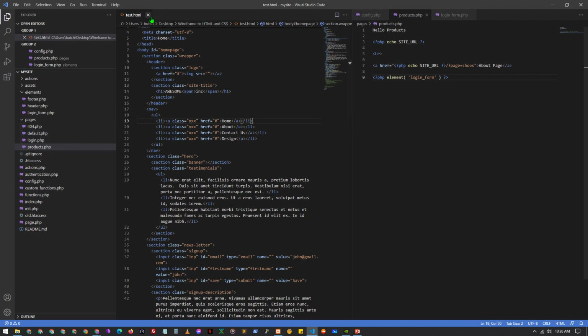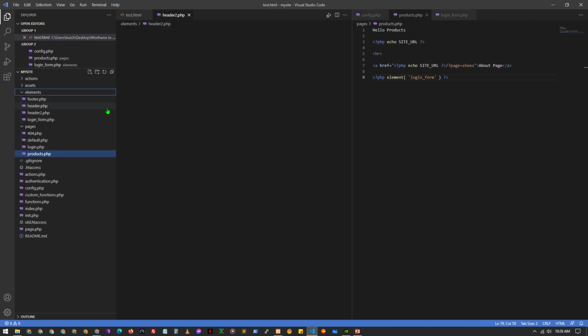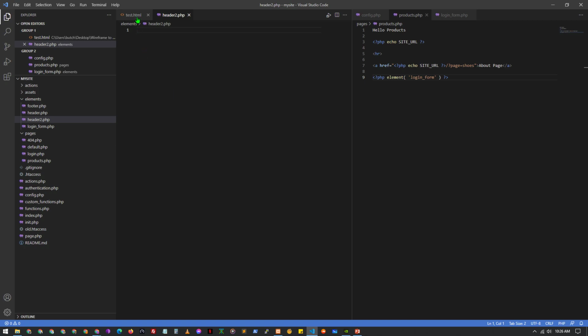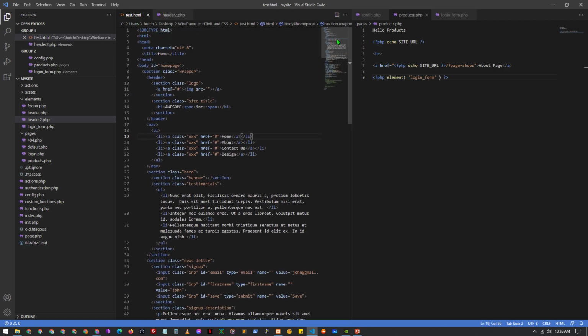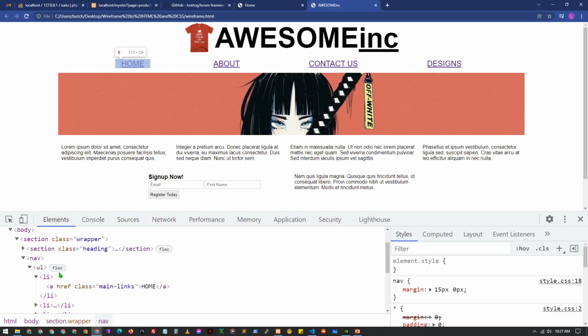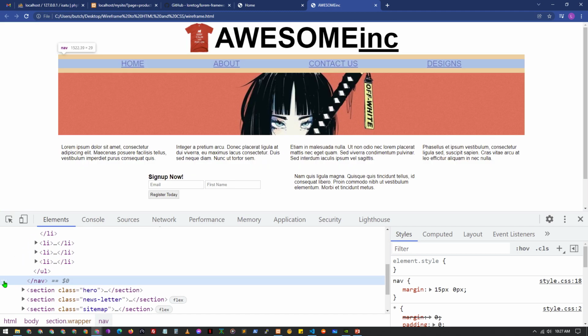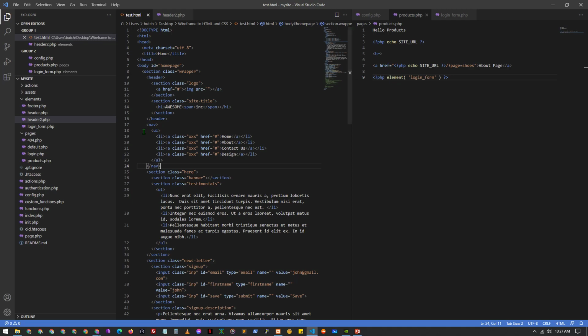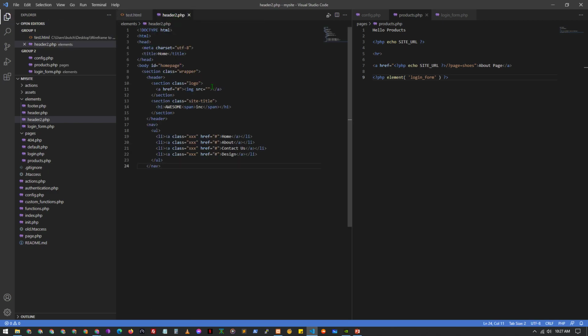The framework already has the footer and header files, so let's just create another one. Header two dot php. Let's take the upper part, which, as we checked earlier, ends in the nav element. Let's copy it and paste it in the header two file.